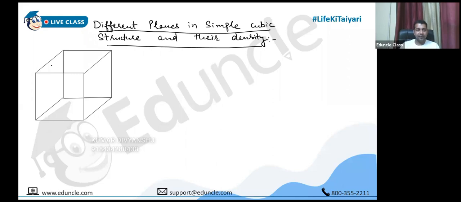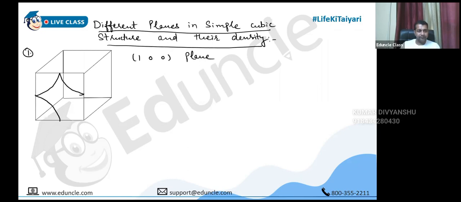Now, first of all, we are talking about the 1 0 0 plane. 1 0 0 means it is covering your 0 1 0 and 0 0 1 also. Okay, because it is cubic, so all will be equivalent: 1 0 0, 0 1 0, 0 0 1. Now, in this case, let me show you. What I'm trying to do is, in the 3D case, we represented atoms by spheres, but because it is 2D, here the atoms will be circles like this, the dotted ones. But only 1/4 part of that circle is present within this particular plane.